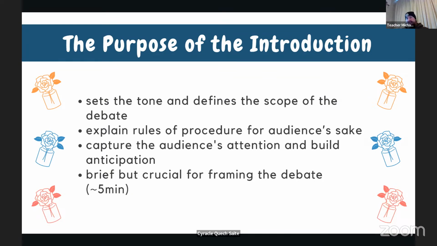Because as we know, any good debate topic needs to be able to be argued. So if it's something like, I don't know, water is wet, you can't really have a debate about that because there's no other way you can put it. Water is wet. But a good debate topic would be something like, is it better to be an only child or to have brothers and sisters? Because you can make an argument for both sides of that argument, and that's what a good debate needs to be.